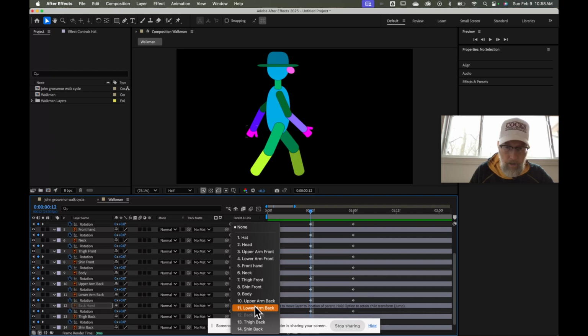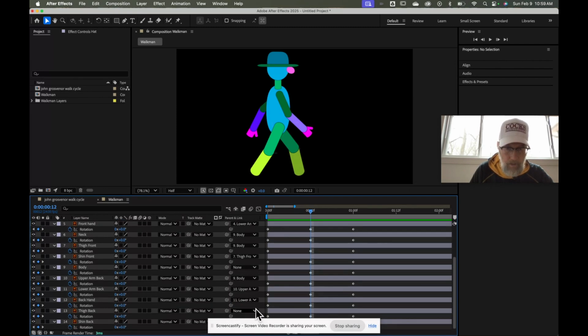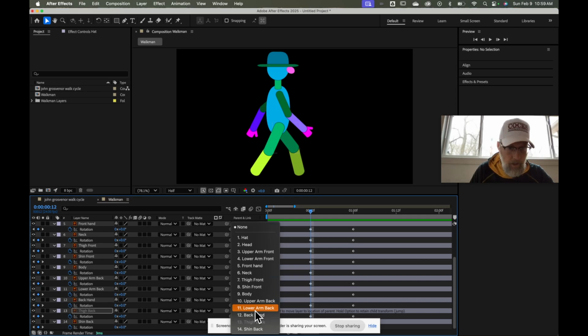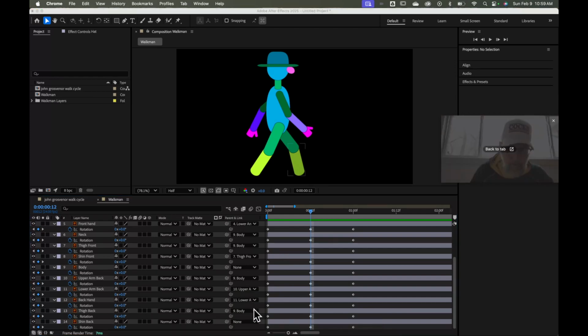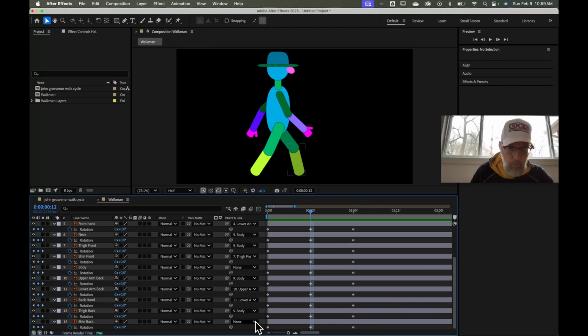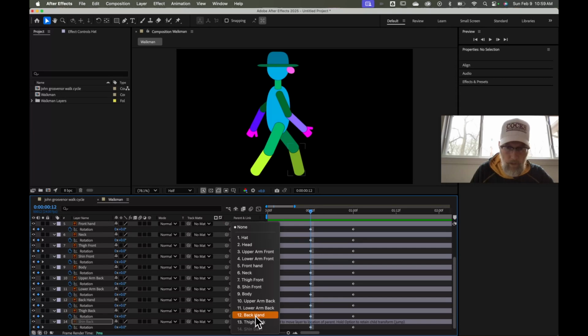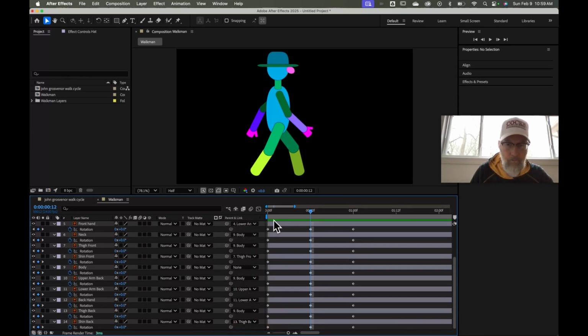The back hand will be parented to the lower arm back, and then the thigh will be parented to the body, and then we have the shin will be parented to the thigh back.